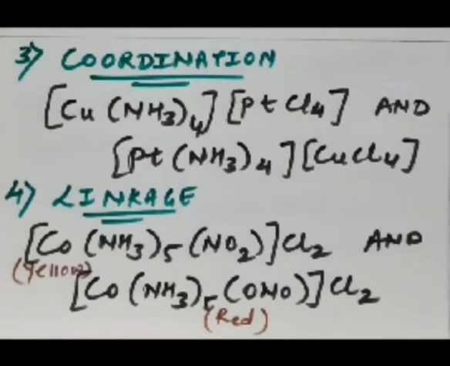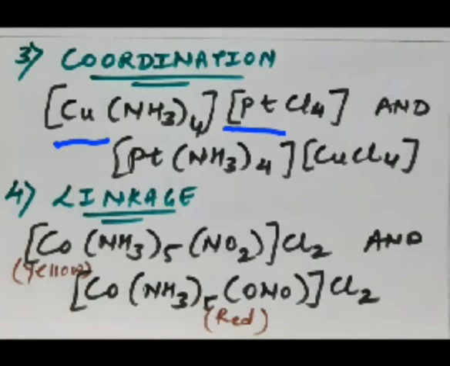Next type is coordination isomerism. This isomerism occurs in compounds which have both cationic and anionic complexes, and this particularly happens because of different distribution of the ligands. So, as in the example quoted on your screen, one of the complexes, say copper, is a cationic complex and the other is an anionic complex ion, then in that case there is a different distribution of ligands.